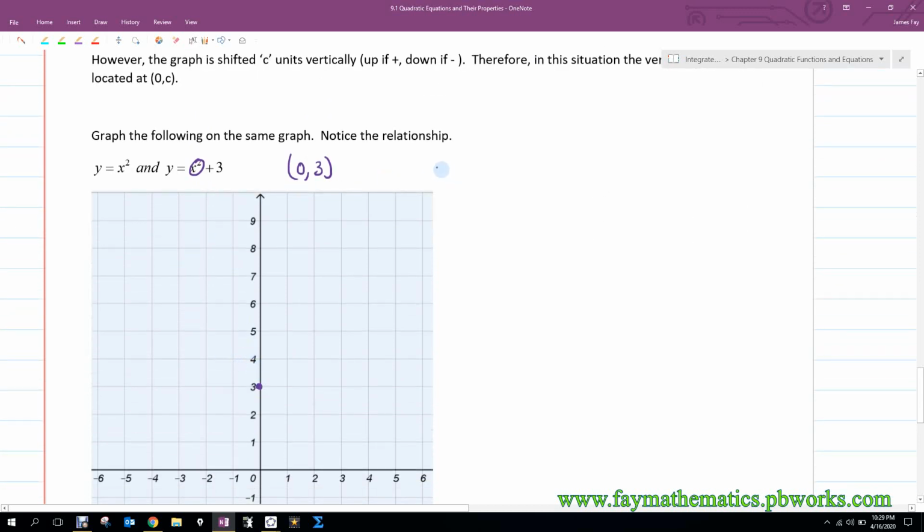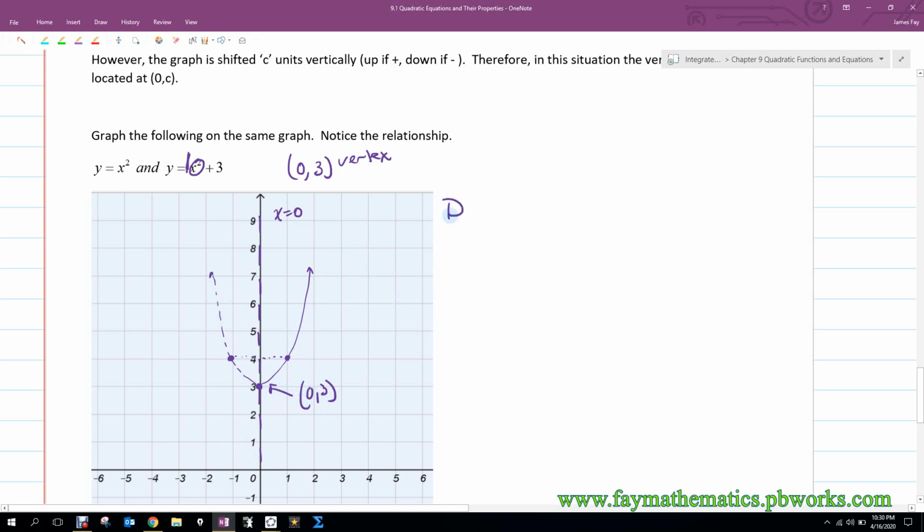Okay, now if I try 1, so let's say x is 1, so I have 1 squared, which is 1, plus 3 is 4, so 1, comma 4 ends up being my ordered pair. Okay, remember this was your vertex. Your a value is positive, so this thing's going to be concave up. Okay, and now we can use symmetry. We know that this is my axis of symmetry, which is the y-axis. It's the equation x equals 0. So then with symmetry, that distance right there will be copied to there. And now you've got enough to make that portion of your graph. Okay, concave up, vertex 0, 3.